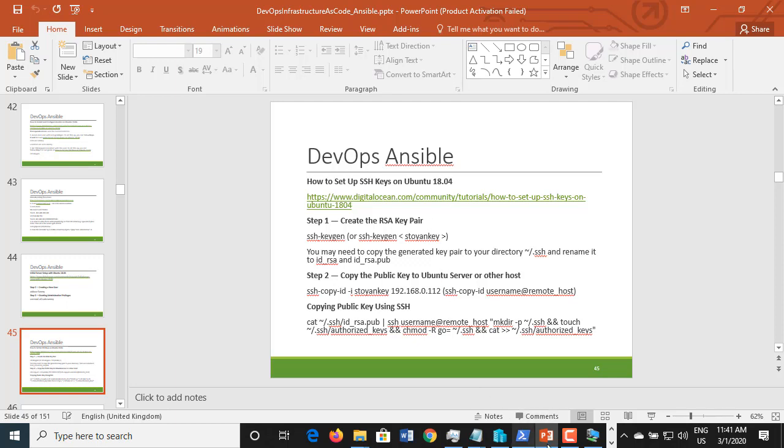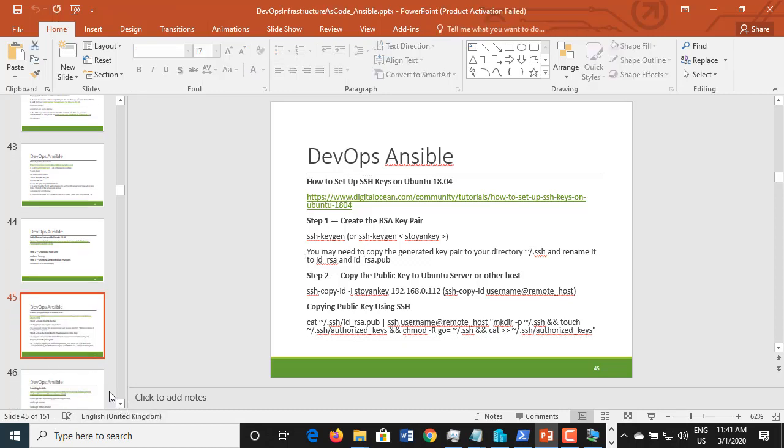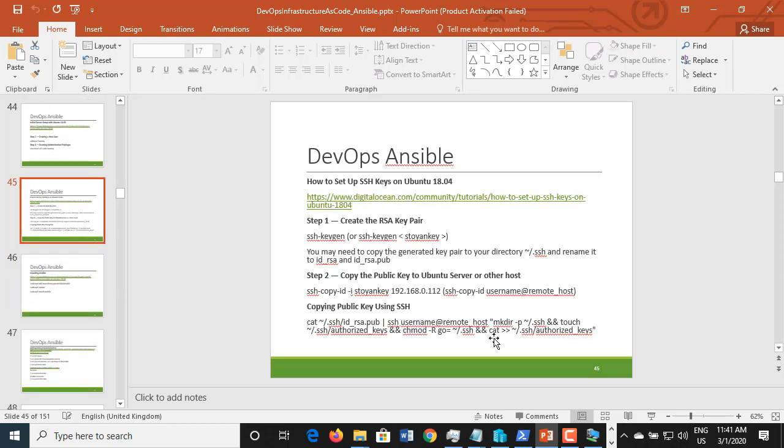Okay, create an RSA key pair for Stoyan right now. Of course I cannot copy the key right now because I don't have a node machine, so I have to go through the pain now to install a second machine, and after that repeat all this, and after that I will have two nodes and work from there. Copy the public key. I don't see a way actually to clone the Hyper-V machine, so I'm gonna create another one, which is gonna waste another 30 minutes, but I don't have a choice.